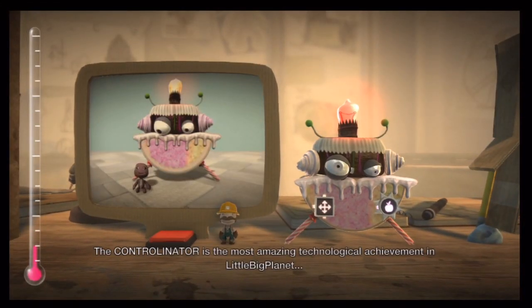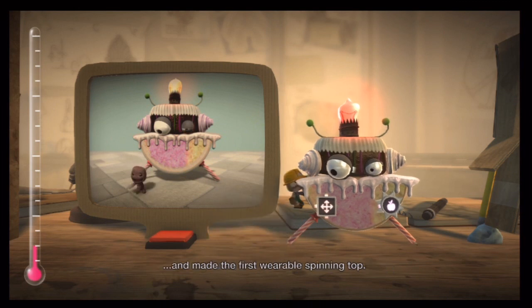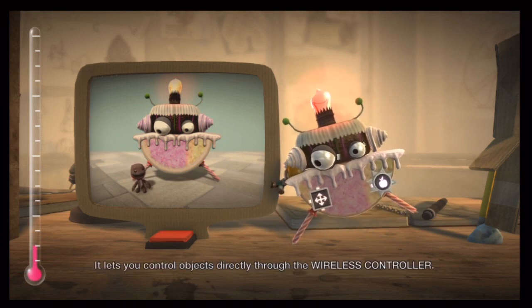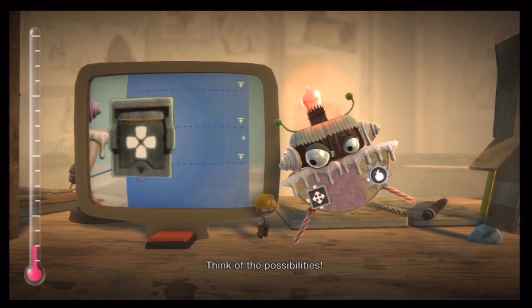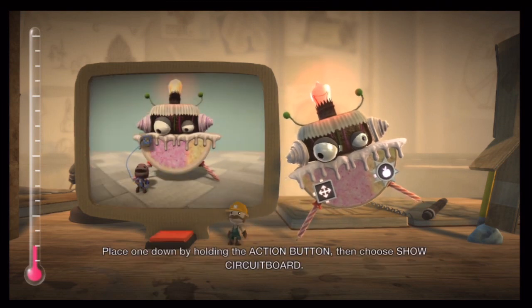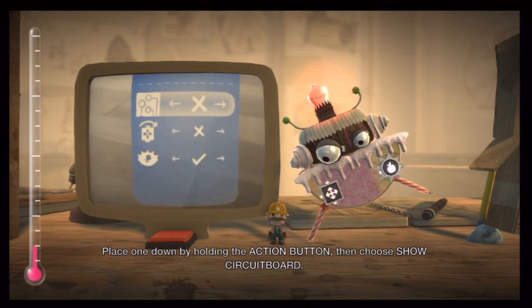The Controlinator is the most amazing technological achievement in LittleBIGPlanet since Sackboy attached a motor bolt to a jumper and made the first wearable spinning top. It lets you control objects directly through the wireless controller. Think of the possibilities! Place one down by holding the action button, then choose Show Circuit Board.